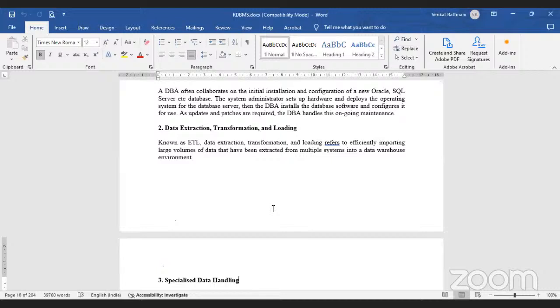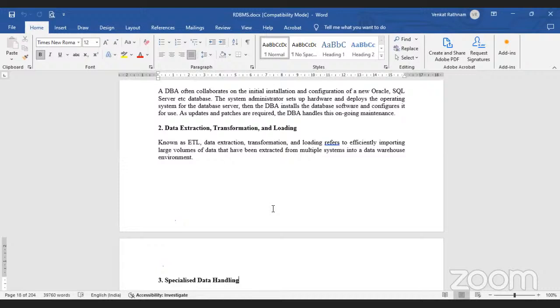You store the data in different files: Excel sheet, MySQL, Oracle, SQL, MS Access, MS Excel, and like this. Then this person has to extract that data from different files, integrate the data, and load it into the data warehouse.